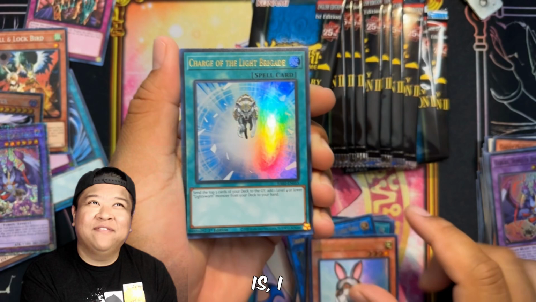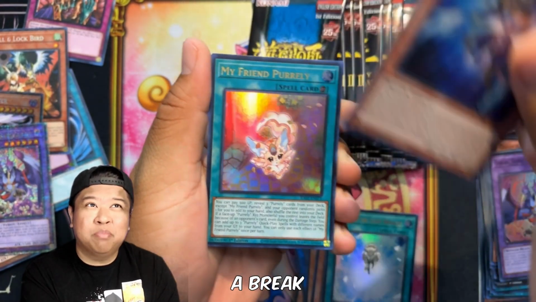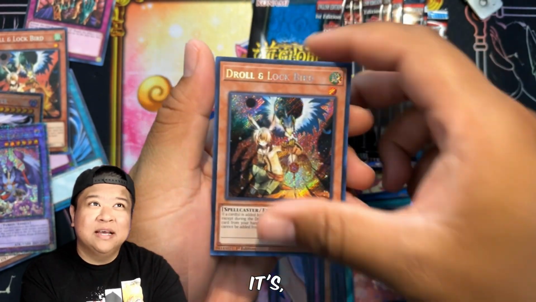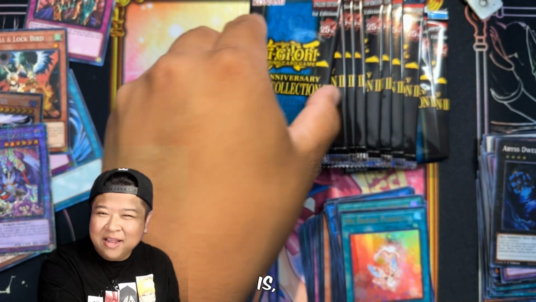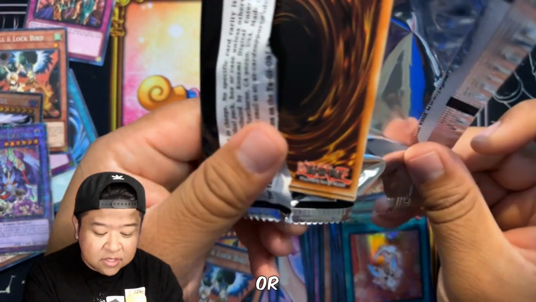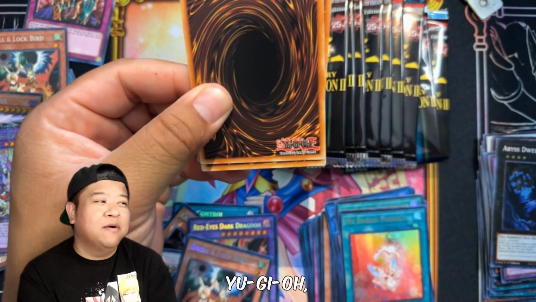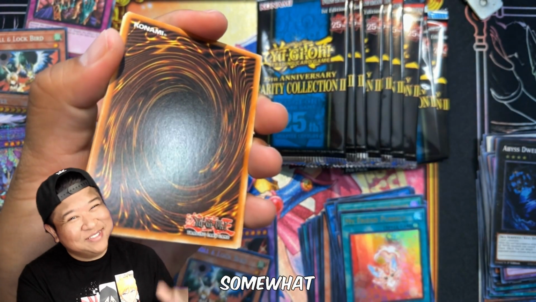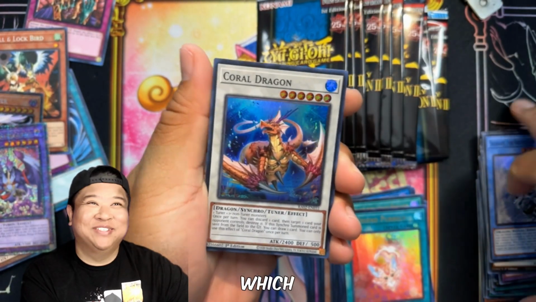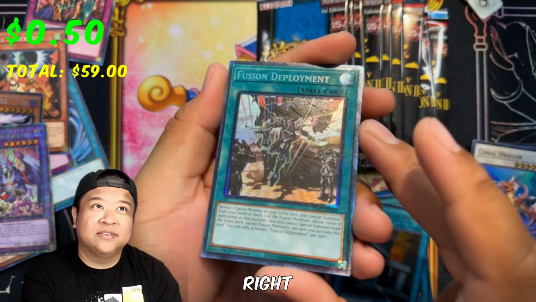And the thing is, I feel like a lot of people are stopping Yu-Gi-Oh for a second, just taking a break from it. I've heard a lot of people talk about taking breaks from Yu-Gi-Oh just because of the way the format is, the way the meta is. They're either going back to older formats or jumping ship to One Piece. But why would you leave Yu-Gi-Oh, which is somewhat affordable, you know what I'm saying, compared to One Piece, which is even crazy to think about. They were walking around with a few thousand dollars worth of decks right there.